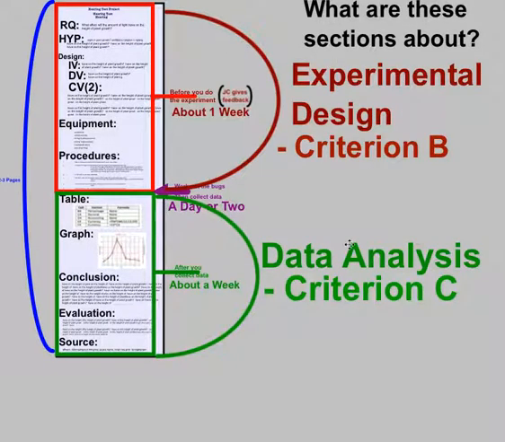All right, so what this all has to do with the MYP criteria. This whole section here is what we call experimental design. That's all your planning, how you set it up and everything. That's all part of MYP criterion B. And then you do your experiment and everything. And then you have the second part. This all here is how you analyze your results, and that has to do with criterion C. So this is where we get the score for criterion B, and this is where we get the score for criterion C. That's how it all works out for the structure of a lab report.